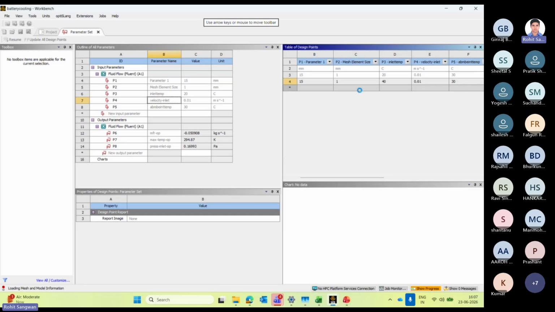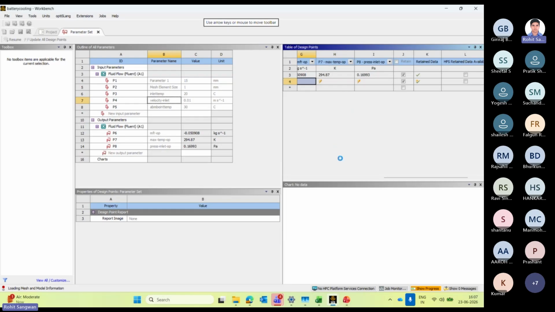Same way when I vary the element size. Once my design condition is reached, then I can go with the grid independent study with the variation in the element size, to see how much the result will change. So it will take some time. After this, I will add another 2-3 parameters. Then we'll run it, come back to this part, and see the changes in the results.